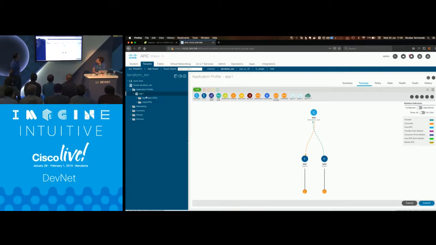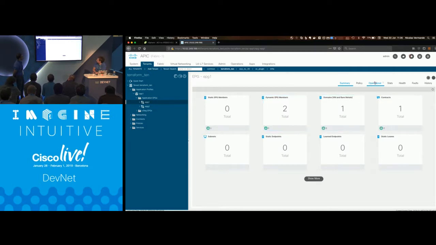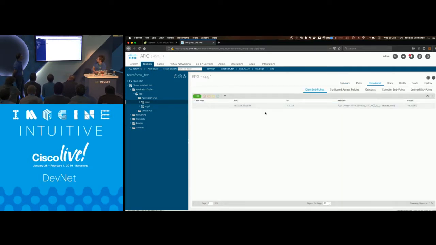And I've got my 2 EPGs, normally EPG1 and EPG2, and if everything worked well, I should already see an endpoint in that EPG that will be the virtual machine that has been deployed, right? So if you go to the operational tab, I should see it. So I've got the MAC address, and the good thing about Terraform is that when you deploy the VM, you can already set the IP address, right? In the bridge domain, under the network, I've also provisioned the bridge domain, so this one already has its default gateway, right?